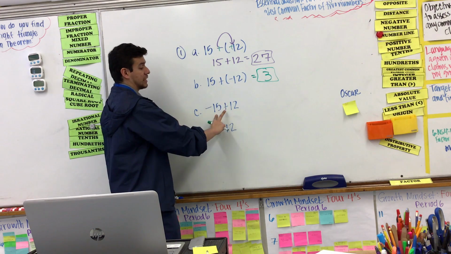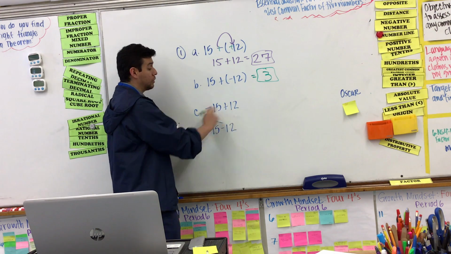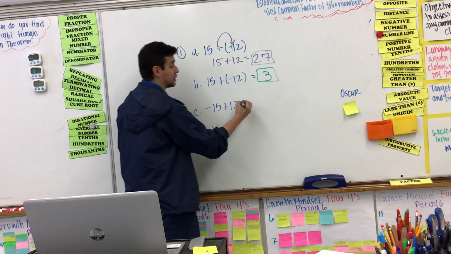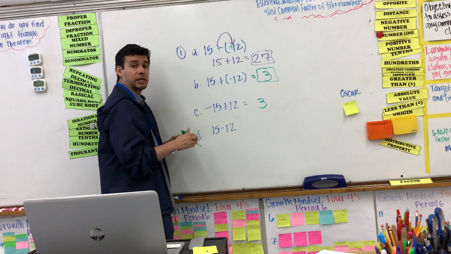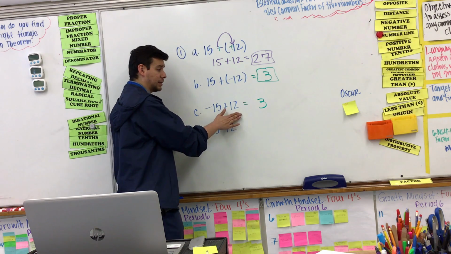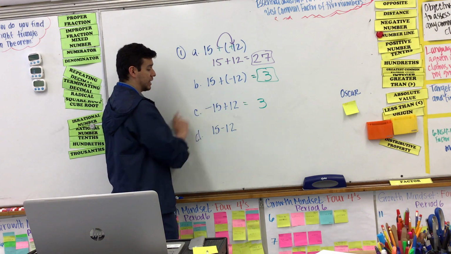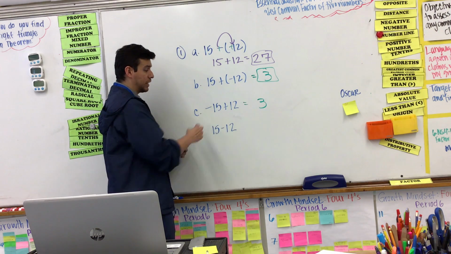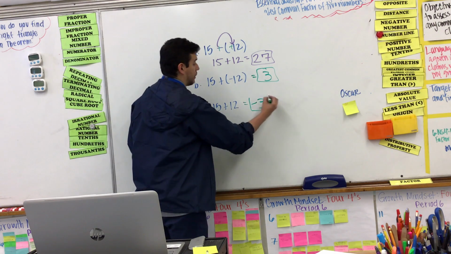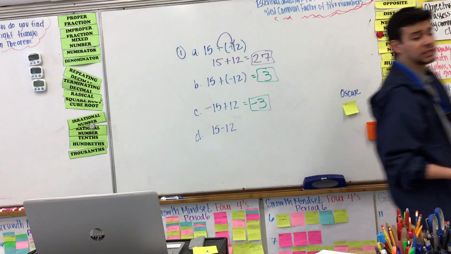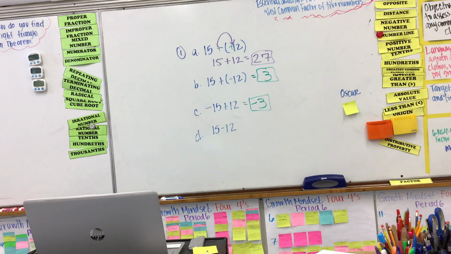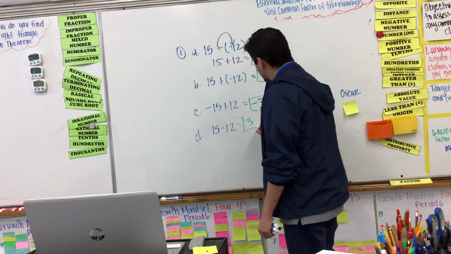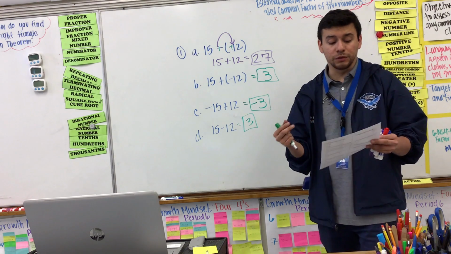Moving on over here, same sign or different signs? You have different signs, so when you have different signs, you subtract the numbers, so that's 3. Do you have more negatives or more positives? Think about it. You could draw 15 negatives, 12 positives. Which ones do you have more of? We'll have more negatives, so my final answer is negative 3. And then the last one is a basic problem. 15 minus 12 is easy. That's just 3.